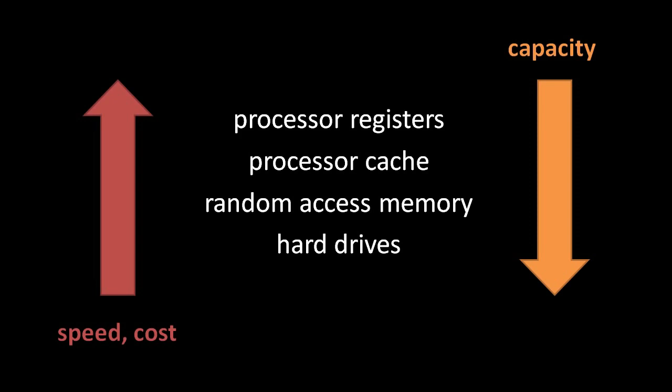It's up to the hardware to automatically decide what to overwrite. The usual pattern with code is that when we read data at an address of memory, we're very likely to read nearby addresses as well. For example, when reading 100 bytes at address n, you start with byte n, then read byte n+1, then n+2, then n+3, and so on. Because this pattern of locality is so common, most caches are designed to over-eagerly copy bytes from memory — meaning that when the CPU reads an address, the cache systems will copy not just that data, but also the surrounding bytes, say 1,000 or 2,000 or more of them.